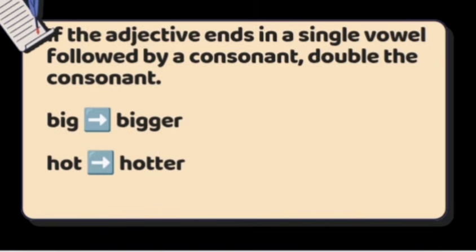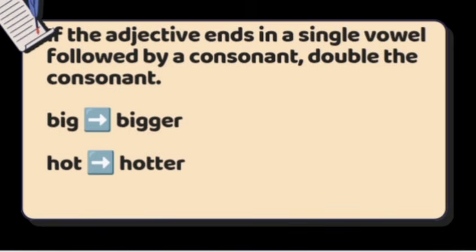That means big, big. Look at the spelling, big, big. Now here I is a vowel followed by the ending consonant g. Now here you have one vowel I and just after that you have g as the ending consonant. So then what will happen? You have to double this g. That means 2 times you have to write the g. One g is already written. You have to repeat the last consonant and then you need to add er. Big, bigger.